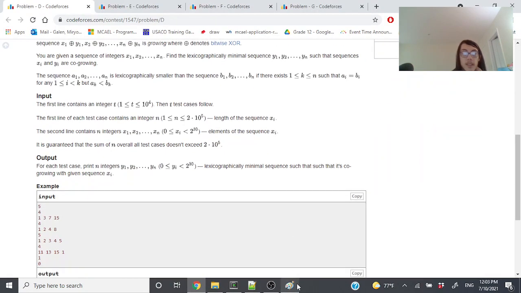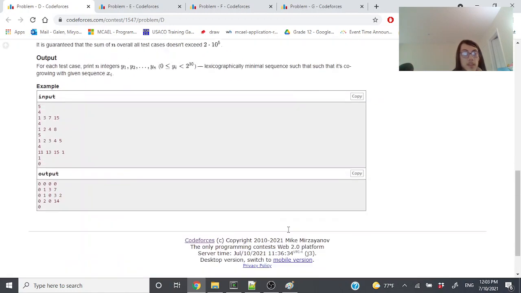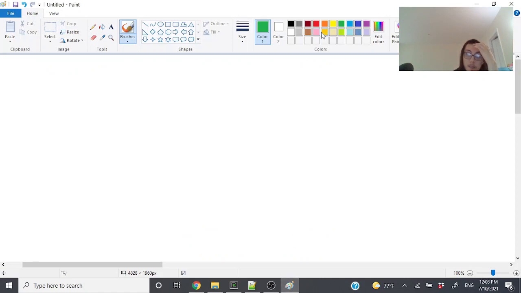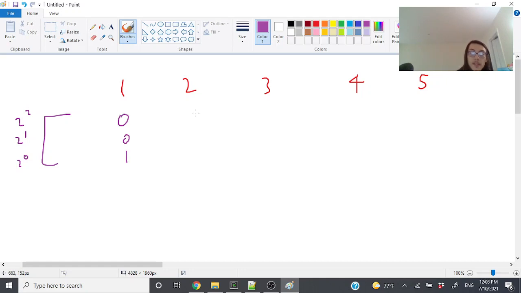Essentially, we have a sequence A. For example, let's take the sample, 1, 2, 3, 4, 5. Okay, and we're going to write them all in binary. So, for example, we only need 3 digits here, one representing 2 to the 0, one representing 2 to the 1, one representing 2 to the 2. But this doesn't really matter that much. So 1 is 0, 0, 1 in binary, 2 is 0, 1, 0, etc.